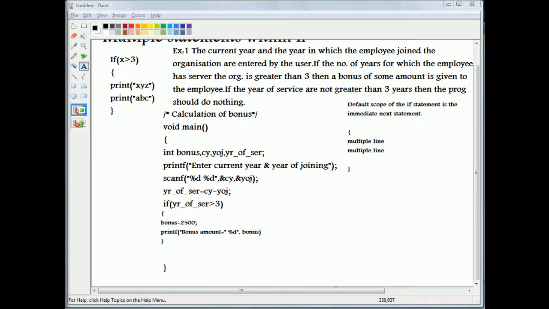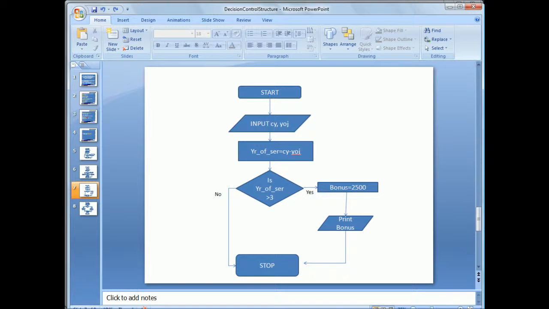All right, so let's see it in a flowchart also. We have a flowchart here in which we start by declaring two inputs as we have declared in our program, and we are calculating years of service. Then we check if the years of service is greater than 3.